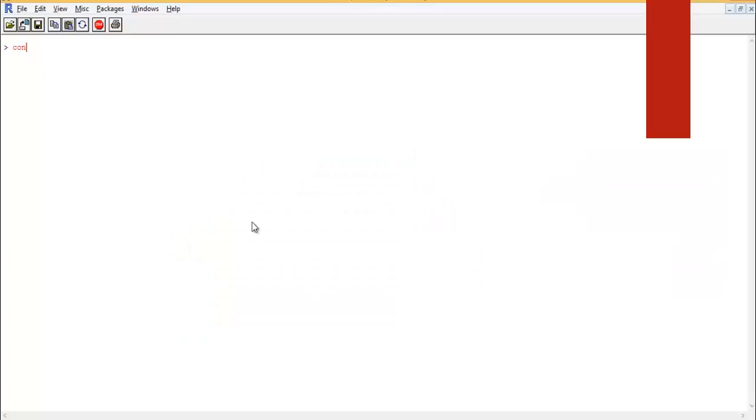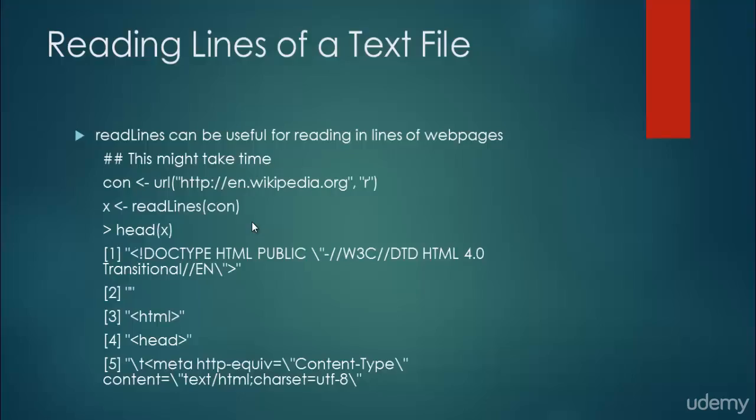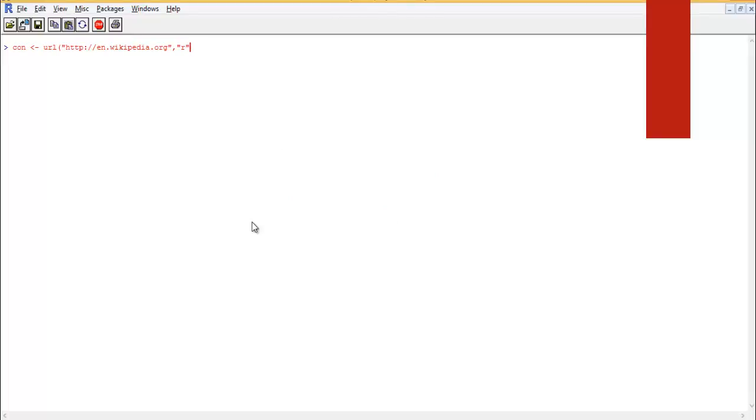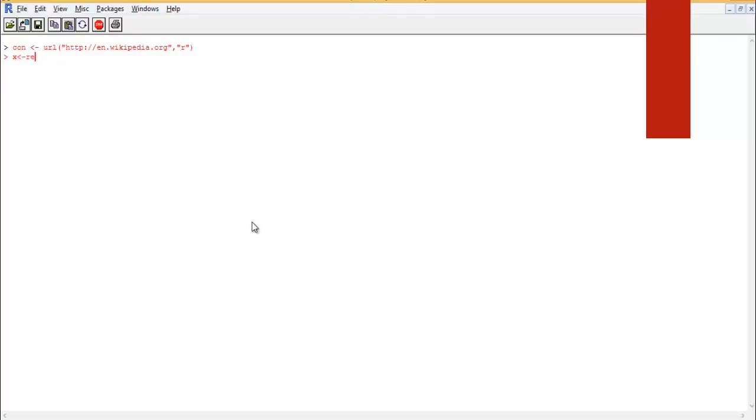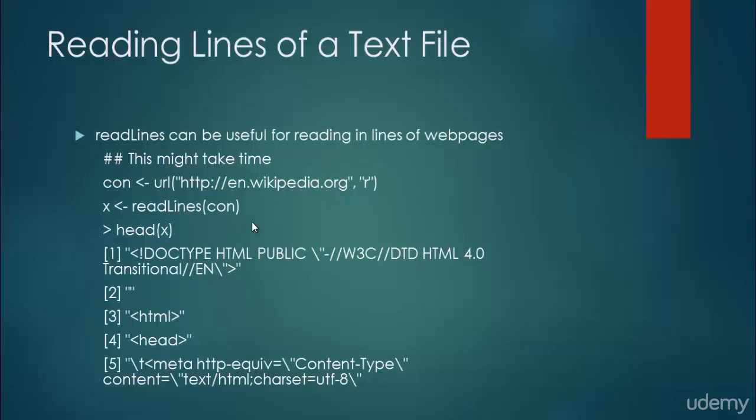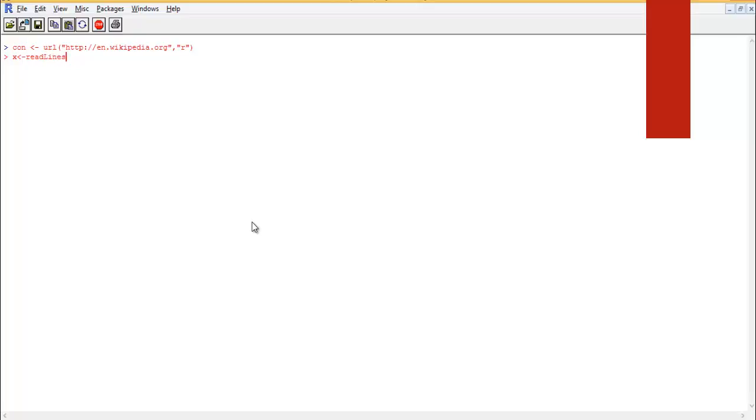Say connection equal to url, which will help you read from web pages, http://en.wikipedia.org, comma r, just specifies it's read only. It will take time, but it will do it. So this is connected to wikipedia.org, and now you can use x equals readLines, with capital L.